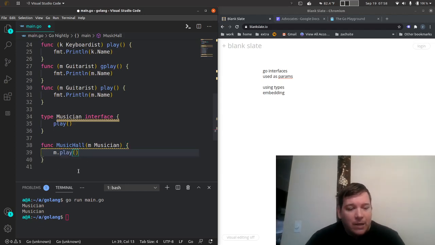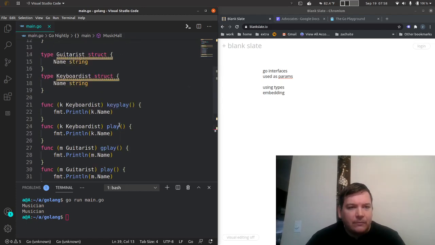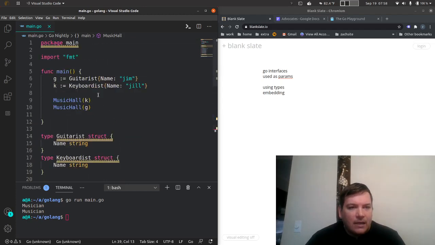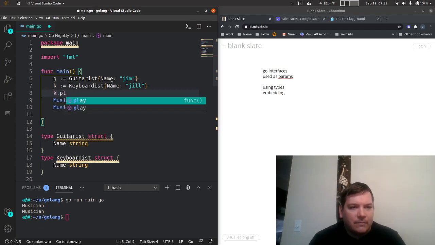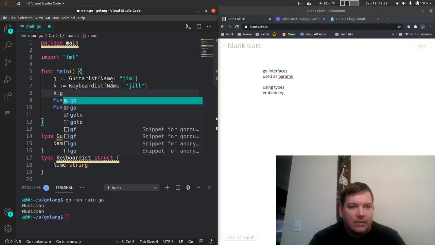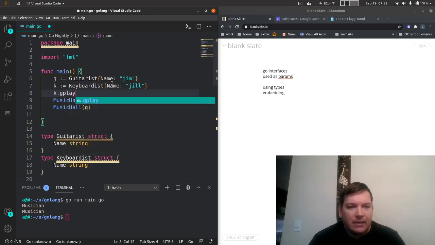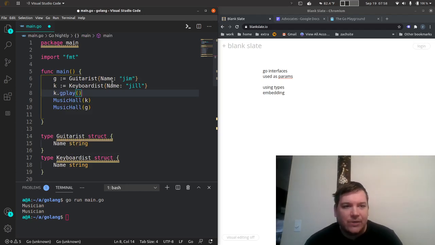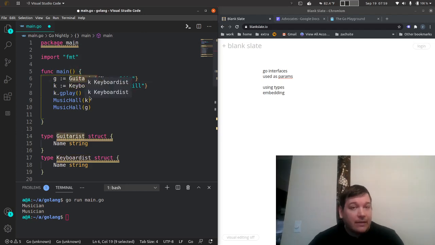So what I mean by that is, if let's say you take k.play, works. g.play, you notice it's like what's going on, and it's going to have an issue with this, and that's because K, this type keyboardist, knows nothing about this one. Just nothing. Absolutely nothing.